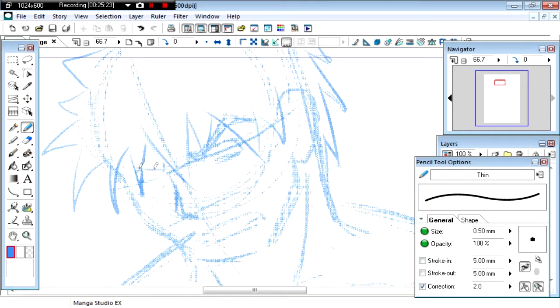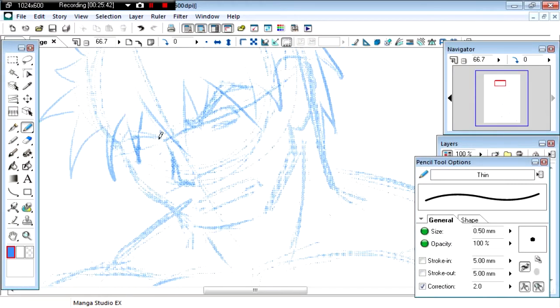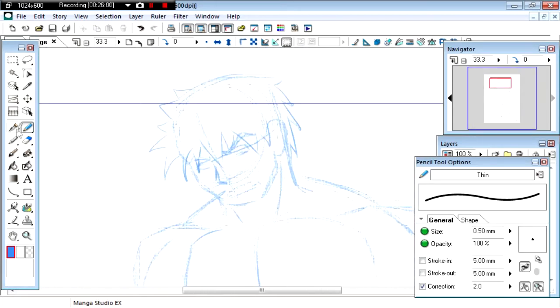I have no problem with it. I don't need tons of fancy options and tons of fancy stuff. I just need it to work and do what I want it to do. And that's all I really needed. So it was working for me.